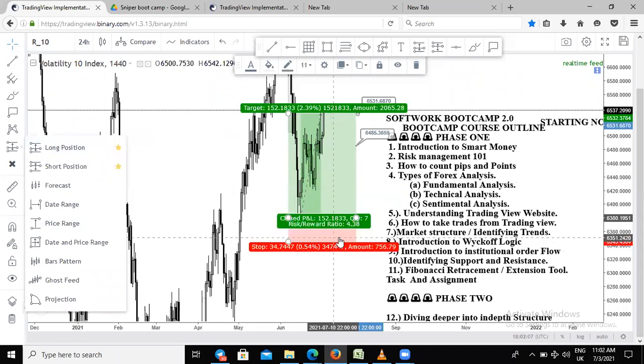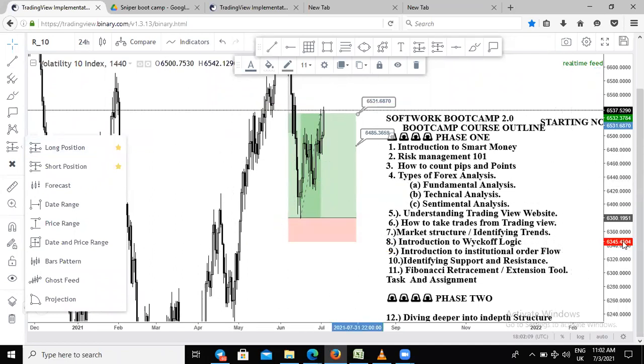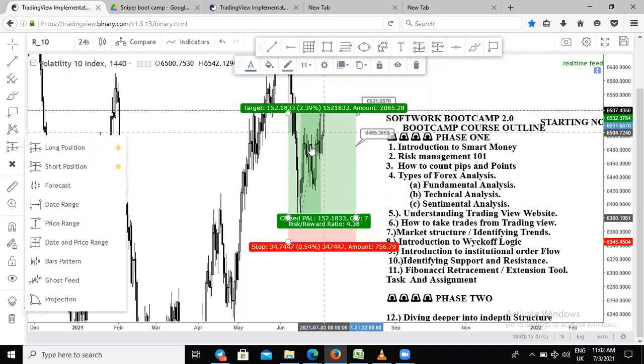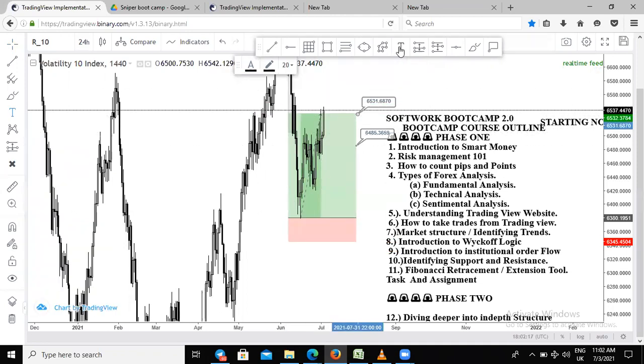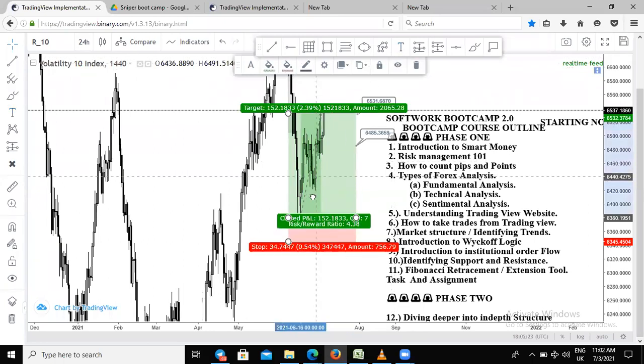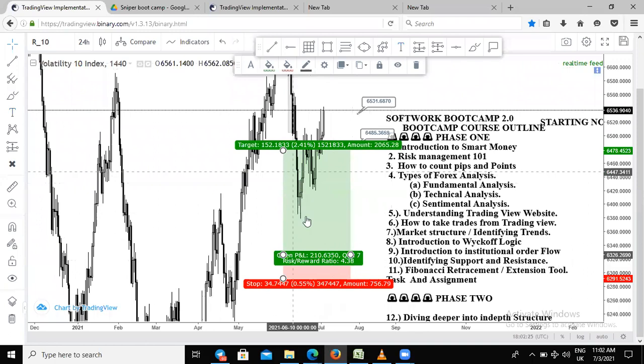So this red point, you look at this red point, this is the SL, 6345. This is the entry. For example, you all should know that if you see something like this, it's a buy limit trade. When I send a trade idea there, and maybe price has not gotten to this point. Do you understand what I'm saying?